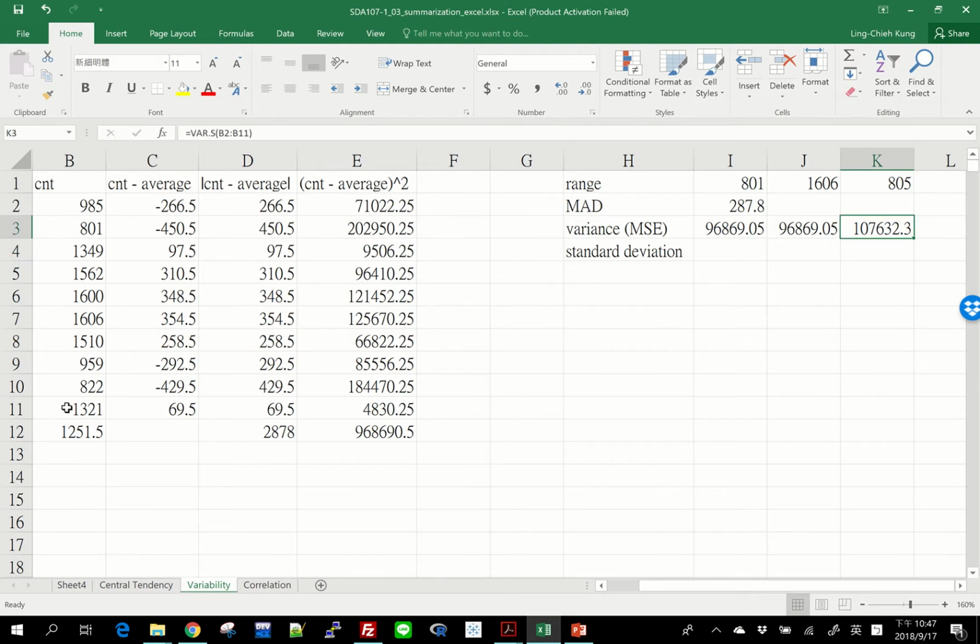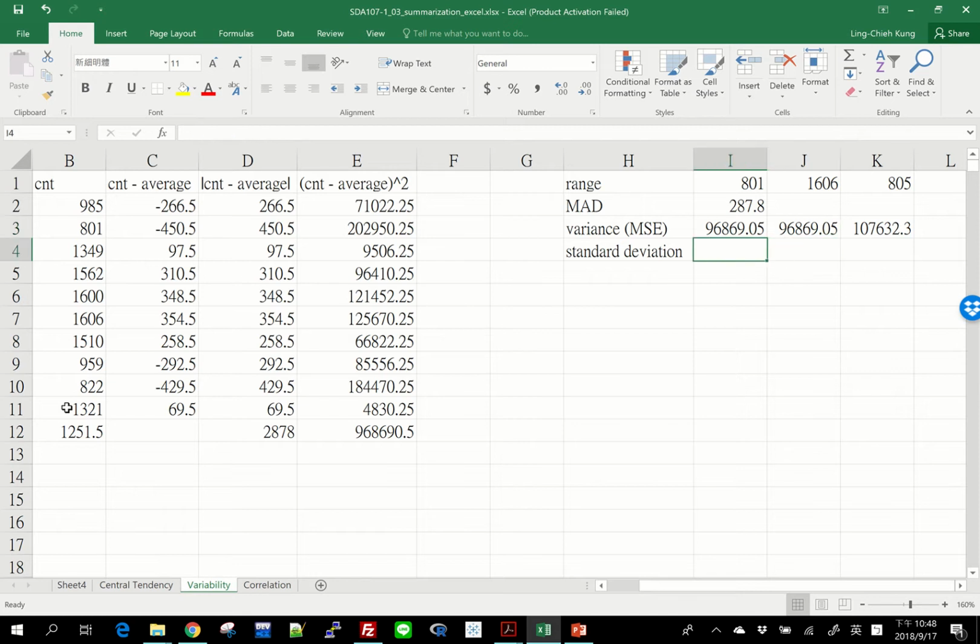Let me emphasize it again. Indeed, we need to distinguish the difference between population variance and sample variance. But we will delay the use of sample variance until we really focus on inferential statistics. At this moment, just calculate population variance. And another good thing is that if you have thousands or millions of values, these two functions don't really matter, so you don't need to worry too much about it.